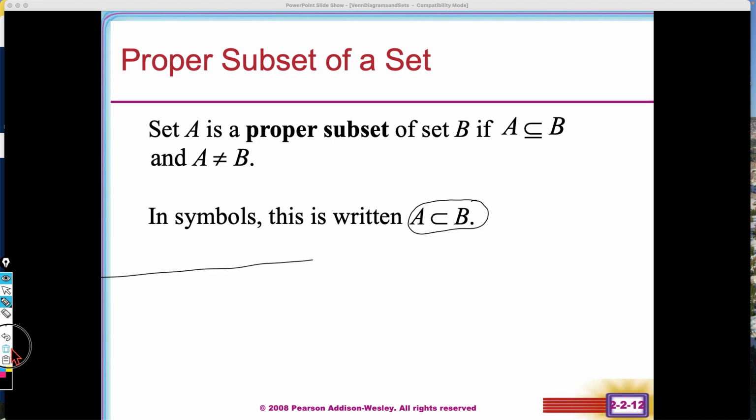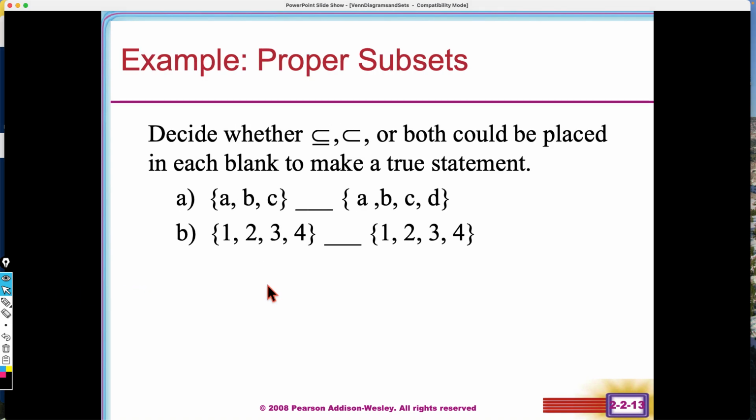Oops, I didn't want to do that. Get rid of it. Okay, so now we could use either just a subset or a proper subset in these. How about this first one? ABC. Notice they changed it, ABCD. Is that good? Which one could we use? ABC. Is it a subset? It is a subset. Yeah. So actually we could use this one. And is it a proper subset? Yes, because the second one has that extra D. So this is actually also a proper subset.